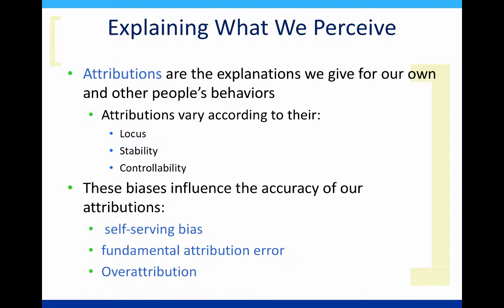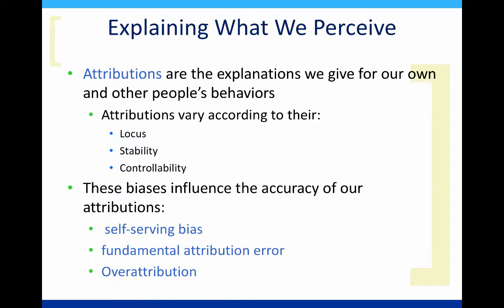This error is so strong that even when we find out that the cause of someone's behavior was not their fault, we still think that the fault is somehow theirs, or they could have done something to prevent it. You might say something like, well, why was he driving with the windows down? As if driving with the windows down was somehow a bad thing. People do not always make mistakes due to some character flaw, and you don't always make mistakes due to some uncontrollable outside event. But our brains fool us into thinking this. Something for you to recognize and to work on overcoming.